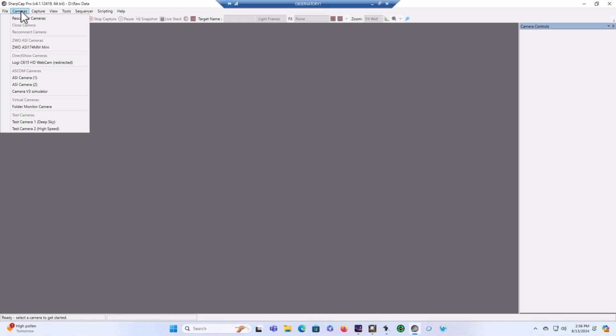Okay, I'm not going to do a tutorial on SharpCap or any other piece of software for that matter. This is relatively new to me, and as I develop more skills with the tool, I'll certainly share more and more about what I've learned. But for now, if you've never used SharpCap Pro before, all that matters is that you'll have a camera's menu option, and you should choose your camera from the list. In this case, for demonstration, I'm going to choose Test Camera 2.